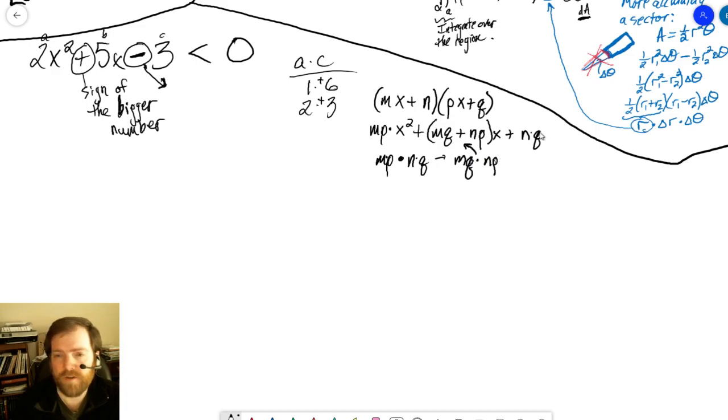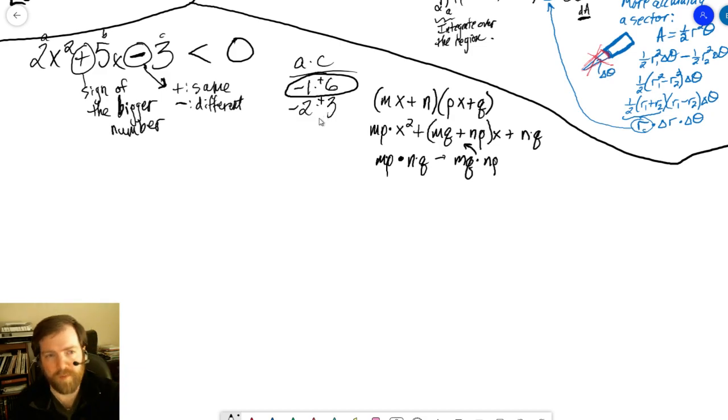Which means that nq is then going to tell you whether the signs are going to be the same or different. If they're the same, then when you multiply them together, you get a positive. If they're different, you multiply them together, you get a negative. So in this case, this is telling us we get two different signs. Since the higher ones were all positive, the lower ones must therefore be all negative. Then there's only one pair that's going to add up to positive 5, and that is negative 1, positive 6.